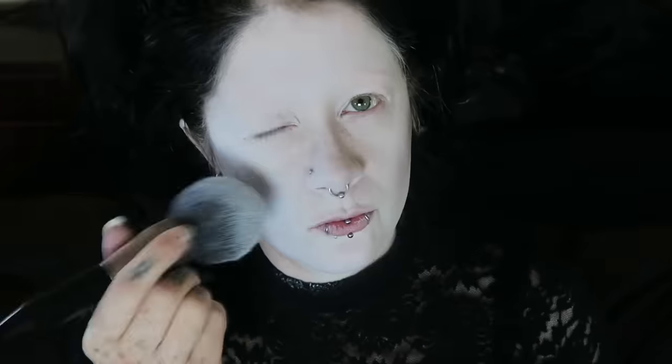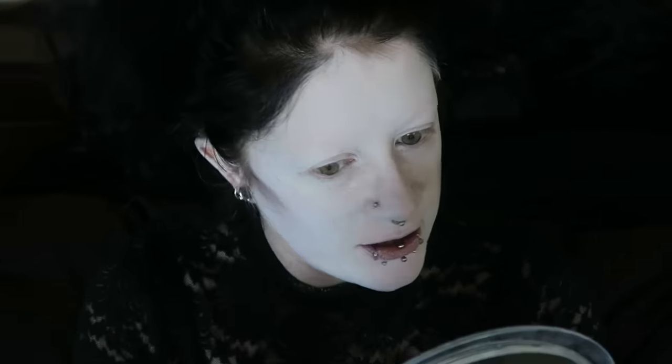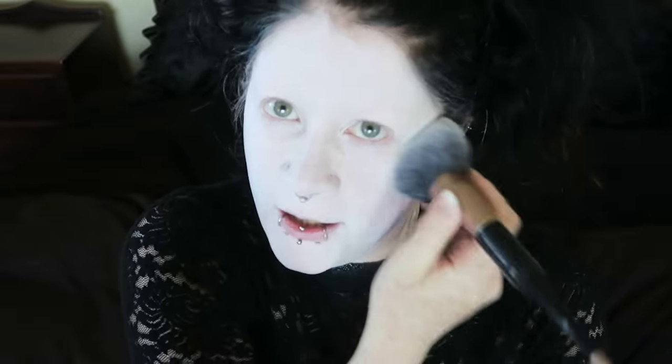Now we don't actually want to do too much contour - that's one of the mistakes I think that people have made when trying to emulate this look. Whoops, I did way too much on that side. Of course my neighbor has decided that he's going to mow his lawn right now. Thanks Gov. I'm gonna go for all cool colors.